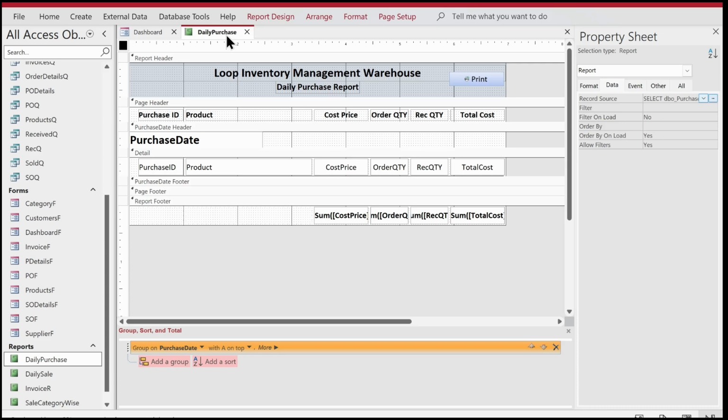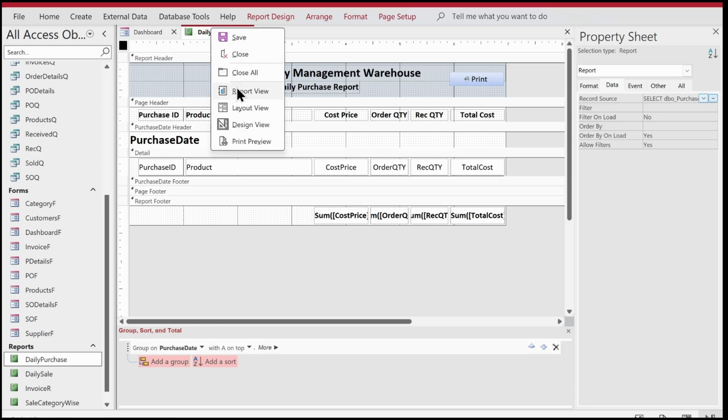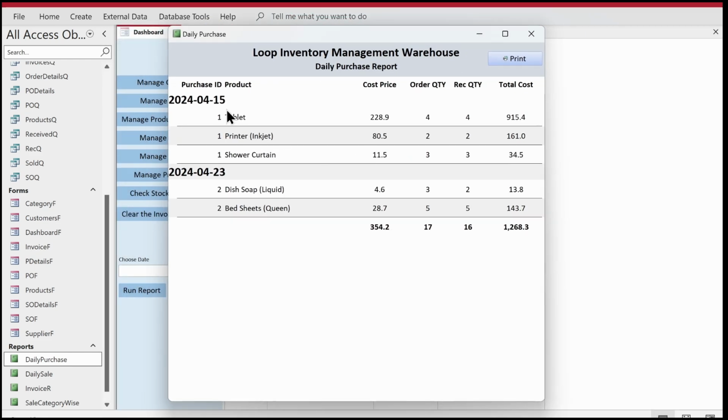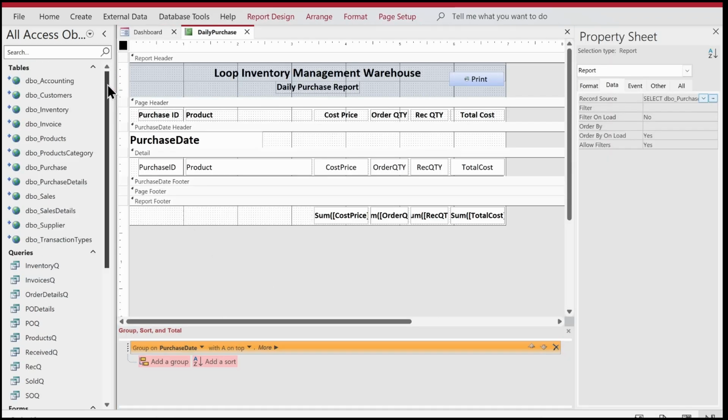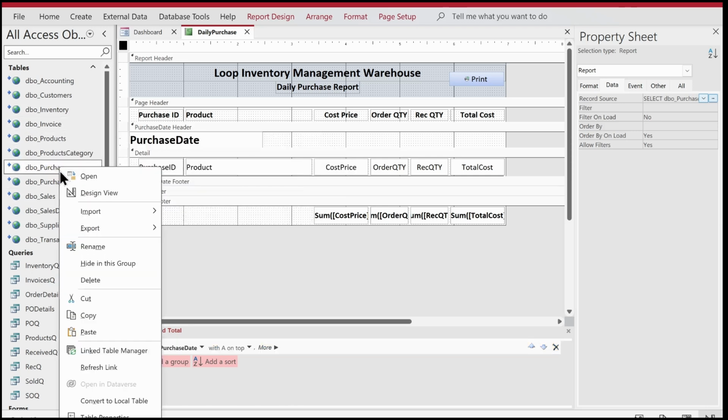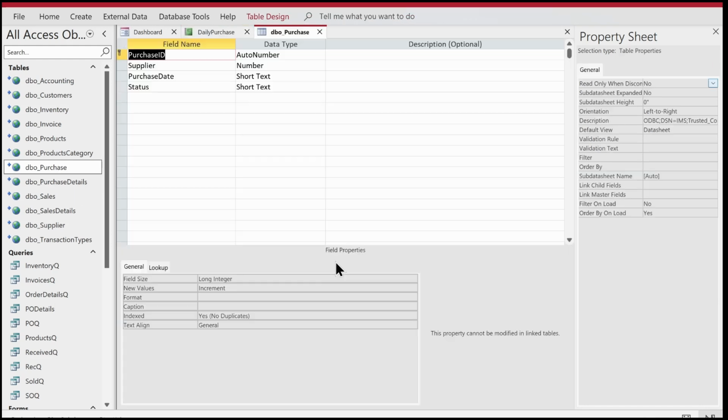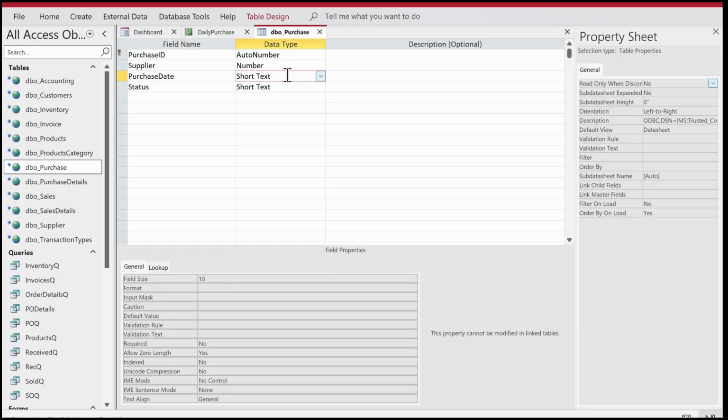And then the next thing, as I said, we will put a criteria, but there is no benefit of putting the criteria because if we go to report view, we get this weird text box, and formatting is also not allowed to make it a date. So the only thing I have to do now is go to the purchase table, go to design view, we go to OK, and this is why. This is why we are having that weird template or format of the date, and it is not allowing us to convert that into the date and time format.